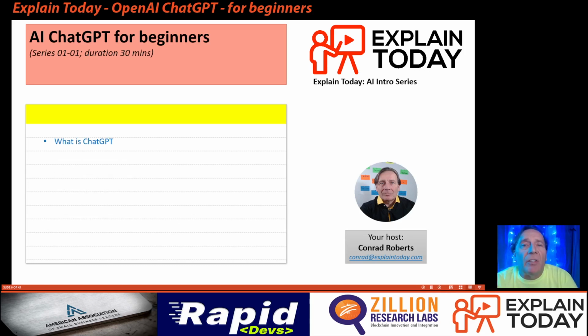So what is ChatGPT? ChatGPT stands for Generative Pre-trained Transformer. Whoa. AI has a lot of different disciplines, and the generative part is it creates output, meaning it generates output. In this case, we will generate text, and in some other presentations, we will also show how it can generate images, video, and audio.